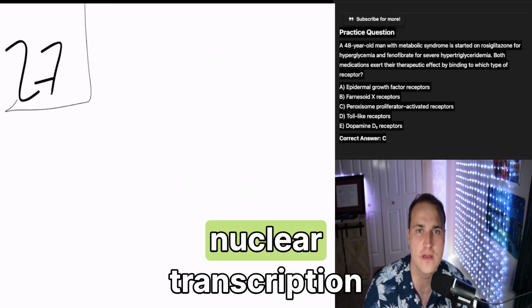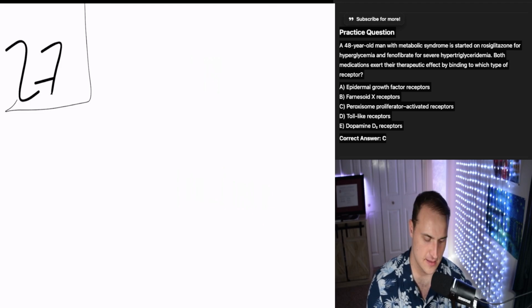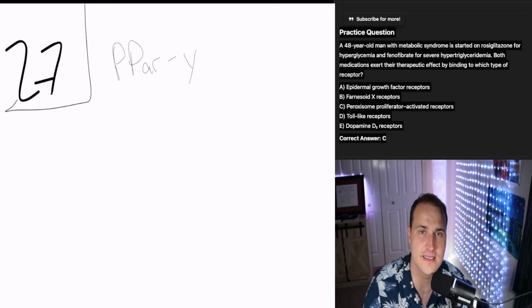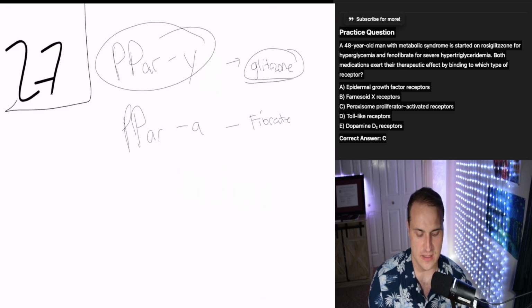These are nuclear transcription factors. So your glitazones activate your PPAR gamma. I'll write that down. And that will enhance your insulin sensitivity. And then fibrates, like fenofibrate, activate your PPAR alpha. And these glitazones are your diones. Really hard to say, but the glitazones activate that PPAR gamma, because they want to have a glittery party. That's the way I like to think of it.